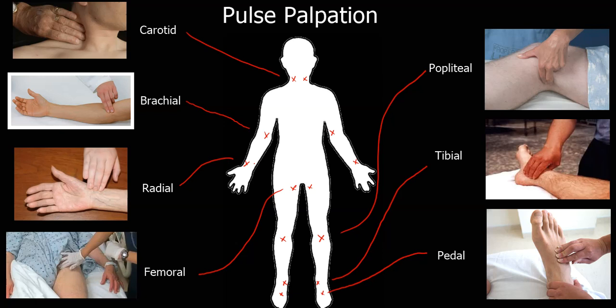Now, anywhere you can feel an artery pulsating against your hand's pressure, you can palpate a pulse, and some of the less common areas to palpate would be the temporal artery on either side of the front of the head, the axillary region or armpits, and then the ulnar aspect of the wrist as well, or the inner aspect of the wrist closest to the fourth digit or pinky.